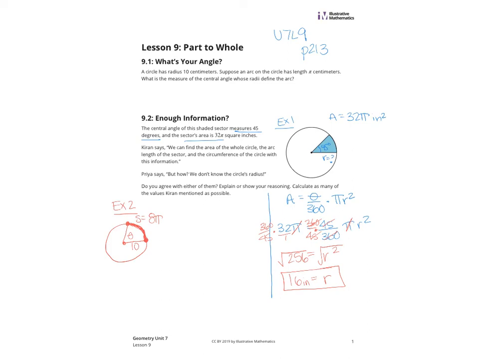So in this problem, my unknown is the portion of a circle. I don't know what portion of a circle. I don't know what theta is. So let's use our formula from lesson 8 for arc length. That was the portion of my circle times the circumference of my circle, 2 pi r. That's the distance all the way around my circle. So this particular arc's length is 8 pi. So from one dot to the other dot, this arc length is equal to 8 pi. I don't know the central angle, so I'm going to leave theta, and I know my radius is 10.